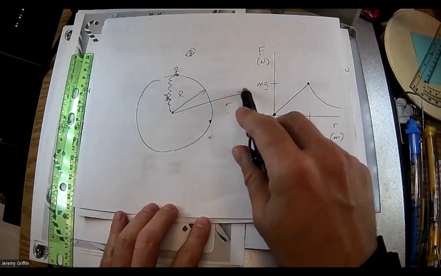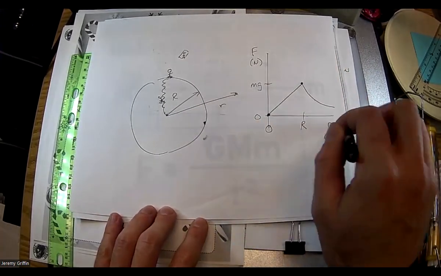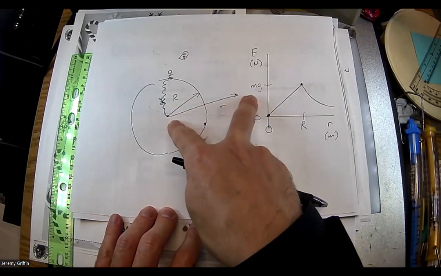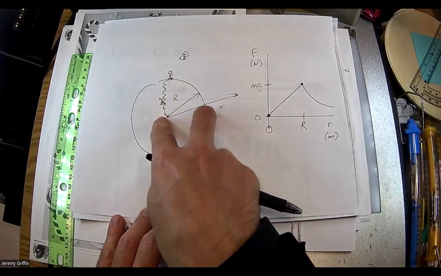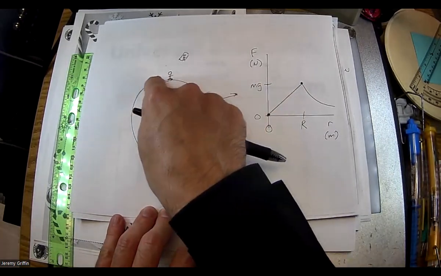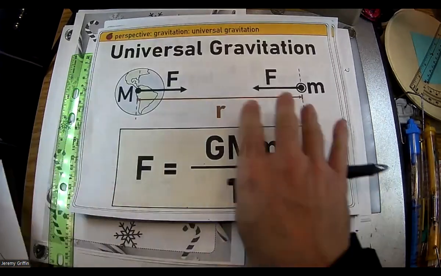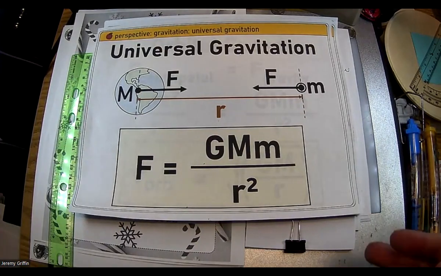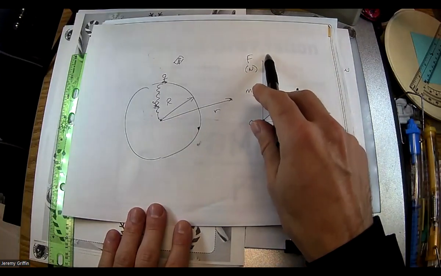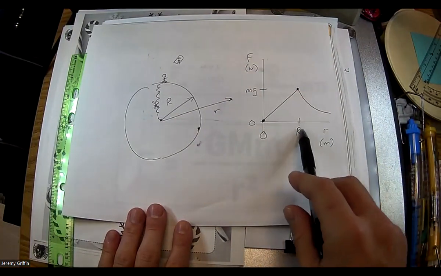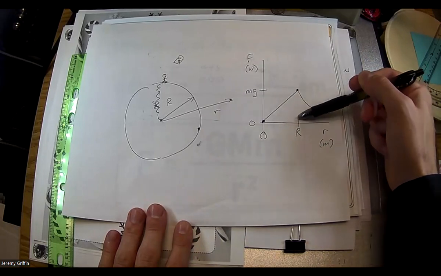What is the gravitational force on you, your weight, as a function of your location from the center of Earth? So I have a lowercase r, just a generic variable distance, and I have capital R, the fixed radius of the planet. All of us spend our entire lives at this fixed capital R radius from the center of Earth. From the point of view of these equations, the distance between you and the Earth is the radius of the Earth, so that could be capital R. If I make a graph of gravitational force on you versus your distance, all of us are familiar with this point right here because we've lived our entire lives here. At the surface of Earth, we have some weight.